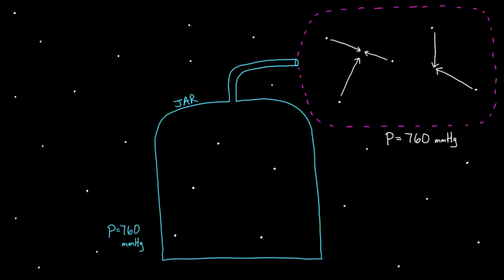As a quick aside, just thinking about what these molecules are — if there are five of them, you might say that this is nitrogen, nitrogen, nitrogen, nitrogen, and this one might be oxygen. Because remember, oxygen is about 21% of air, so that might be a fair estimation of what these five molecules could be, mostly nitrogen. So in the air, we've got nitrogen and oxygen bouncing around in my jar, just as it is in the atmosphere itself.